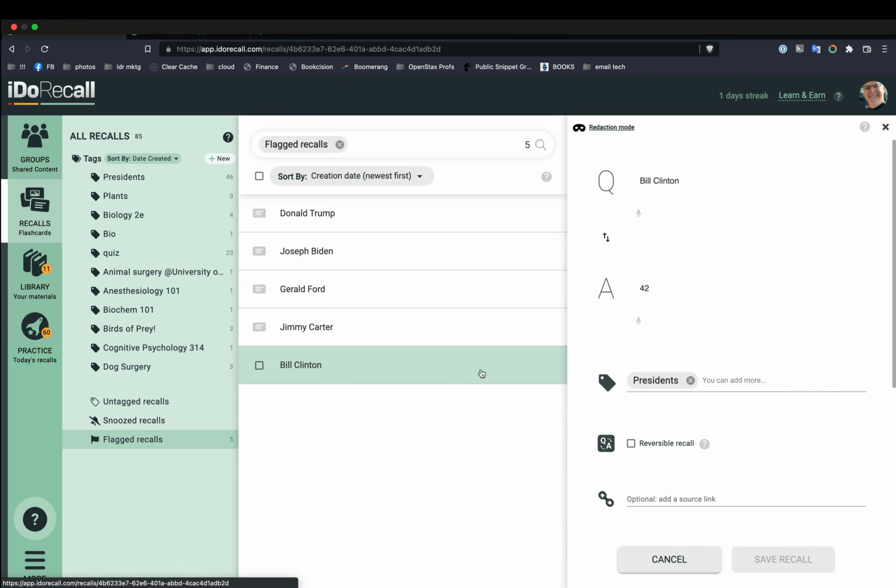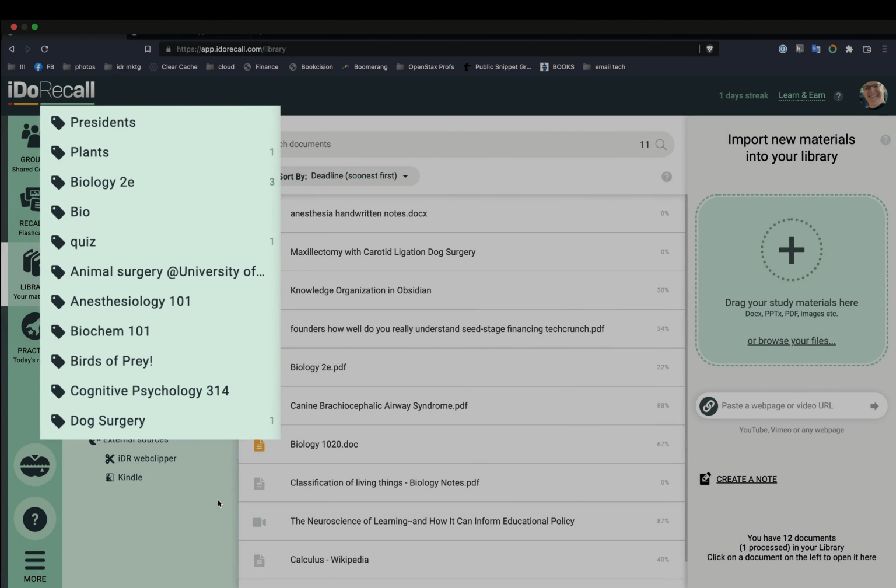Let's take a quick look at some of the features that are different on the Library's tags panel. The list of tags is identical for both versions of the tags panel in the recalls and in the library section, but the incidence counts for the tags listed in the Library's tags panel refer to the number of library items that possess that tag, whereas the tags panel in the recall section lists the counts for the number of recalls that possess that tag. It's common to see that many tags in the list in the library don't have a number because that tag is only being used on recalls.